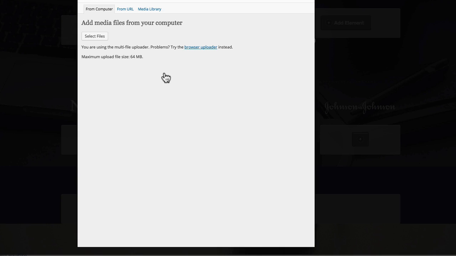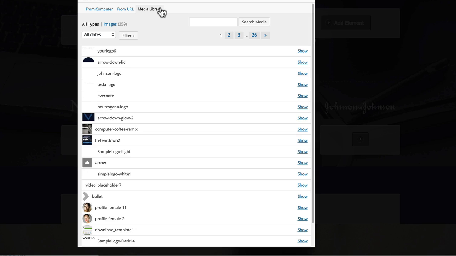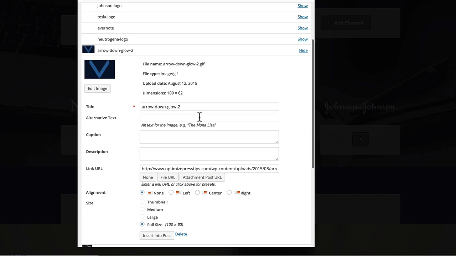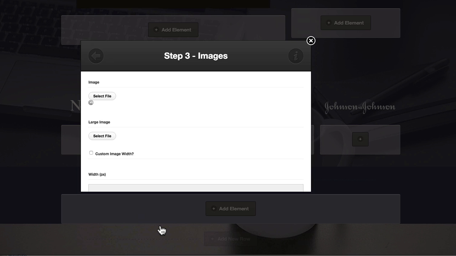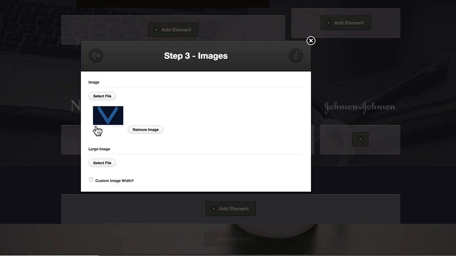I'm going to choose my GIF image that I've got in here. Look, show you. Down arrow with the glow. Okay, you can see there it's a square image as well.